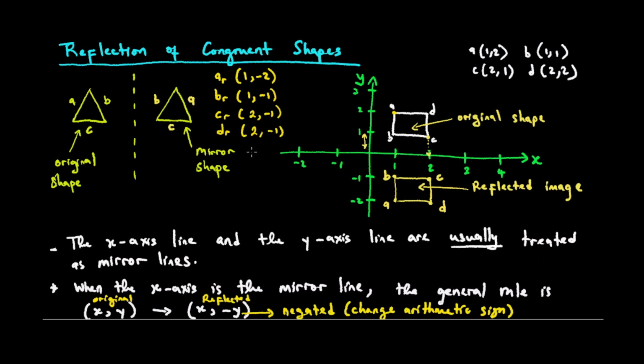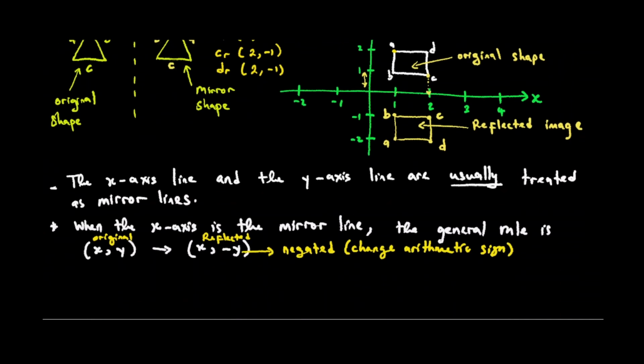is (2, -2). So if you know this law, this rule, that when we use the x-axis as the mirror line, what is affected is y. How is y affected? Y is negated. So you can write it in English if you want. That is, x is unaffected, y is negated. That is how you write it down. X is unaffected, but y is negated.